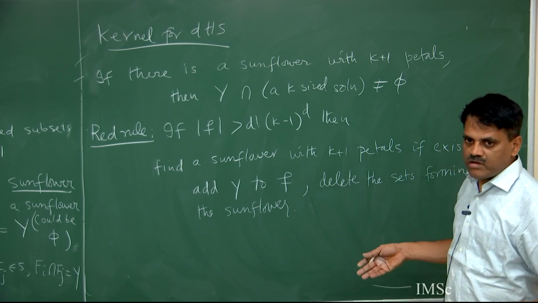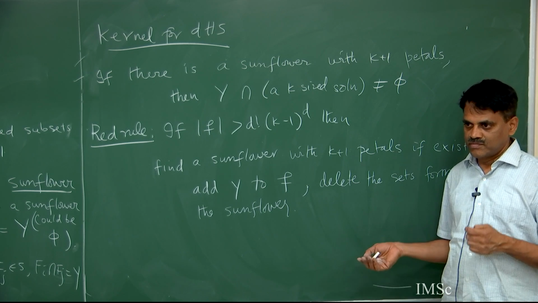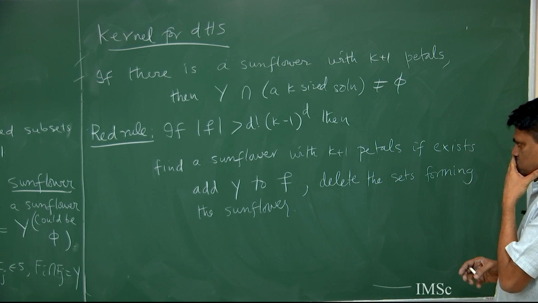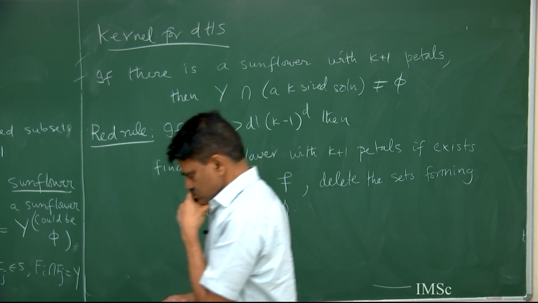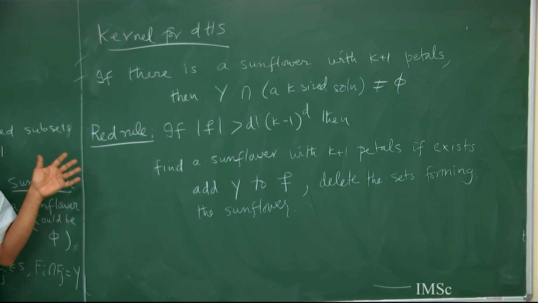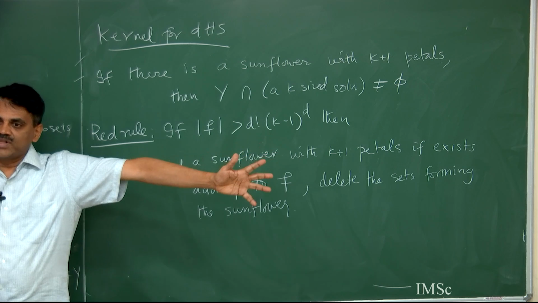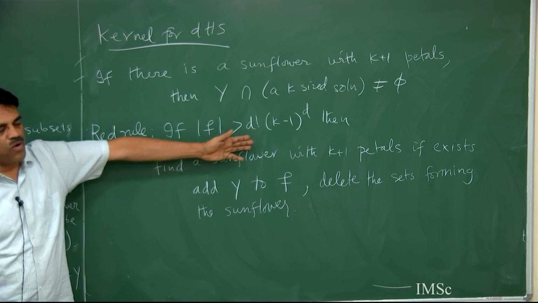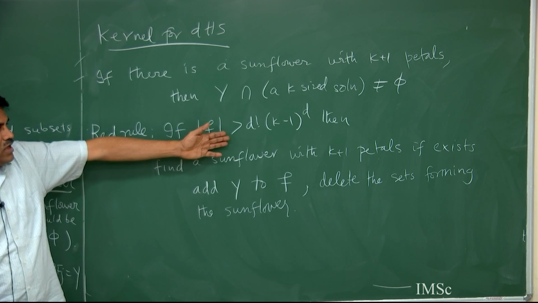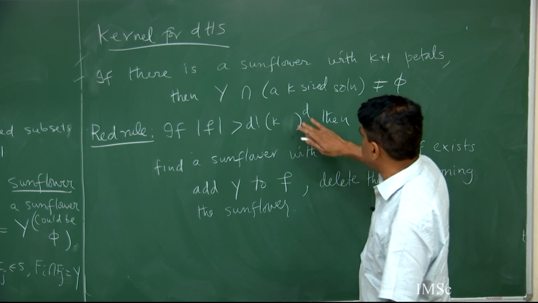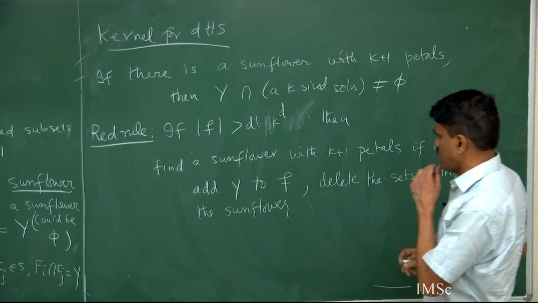Okay, good. Now when do you actually say no? I mean, you can keep giving this. Find a set that can't be hit. In fact, do we have a kernel yet already? What is the kernel size? So what is it saying? If the family size is large, you can find the sunflower and reduce it. Check again. If it is large, find the sunflower, reduce. When do you stop? If this becomes small, then that is the kernel. You have a family whose size is at most d factorial times k to the power d. Actually, not k minus 1 to the power d, but k to the power d, because I'm looking for a sunflower with k plus 1 petals. So it's k to the power d. So you can stop when this happens.